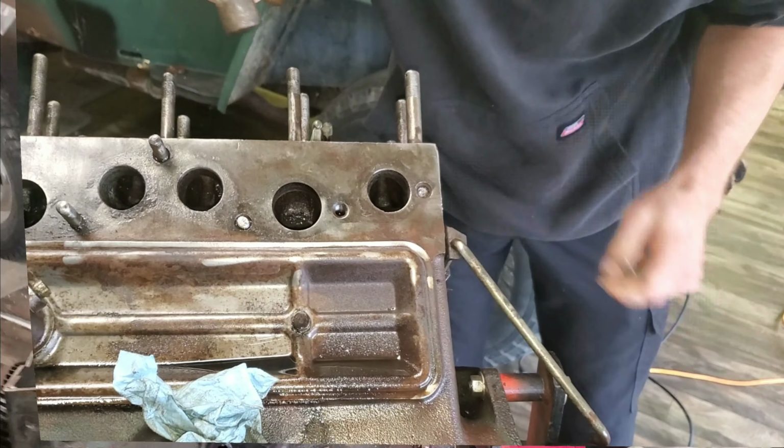Bam! So Kyle has pretty much chiseled every last little bit of that bolt out, but as you can kind of see, you can see how nice and clean this thread is, and how not nice and clean this thread is. Well, Kyle's gonna make this thread look like this thread. And hopefully we have enough threads left and we didn't drill away too much of the head, or this isn't the head, this is the block. It's just where that stuff normally is. Well, that's too easy. You can hear it though.